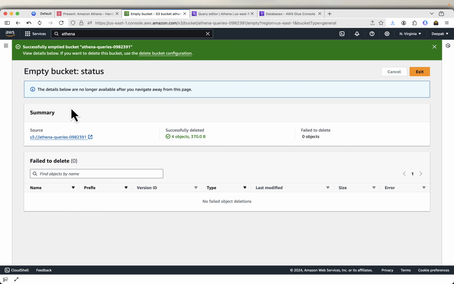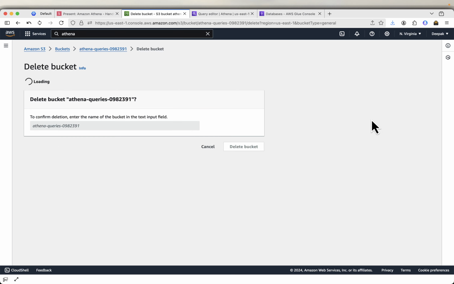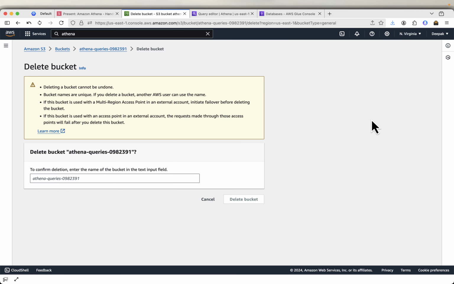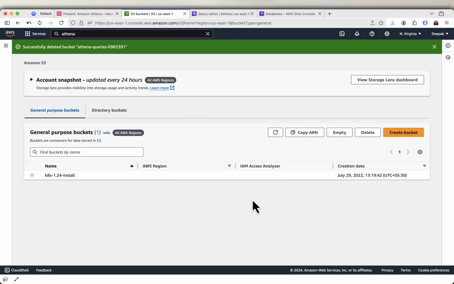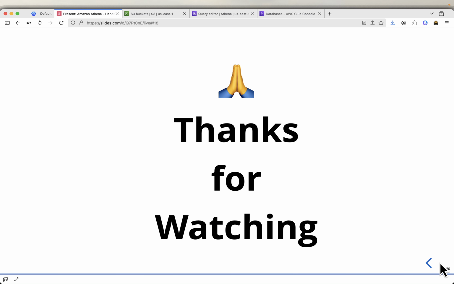Now I just click exit and select Athena queries, delete, and type in the whole thing. Just copy paste the bucket name, paste it, and this will delete the S3 bucket also. And that's all. Thanks for watching.